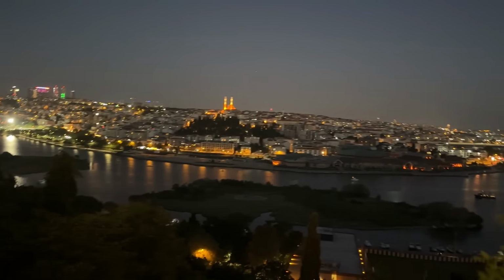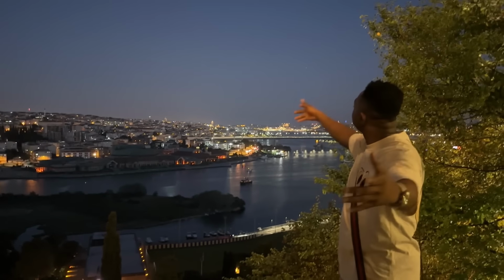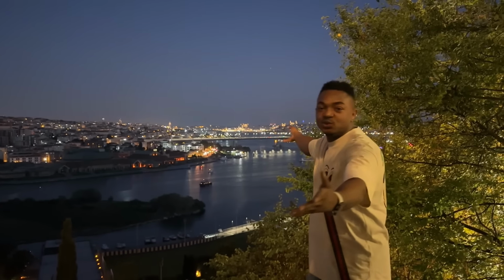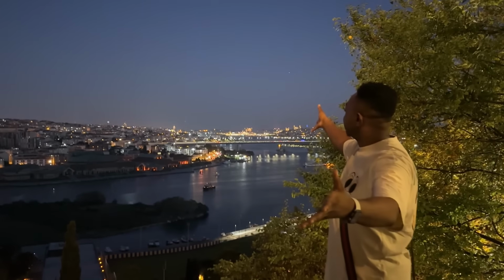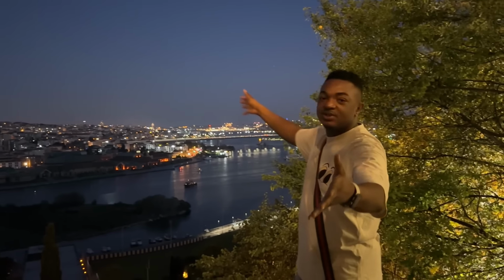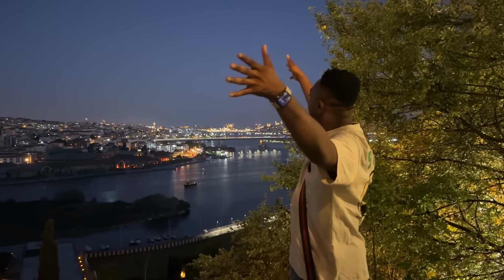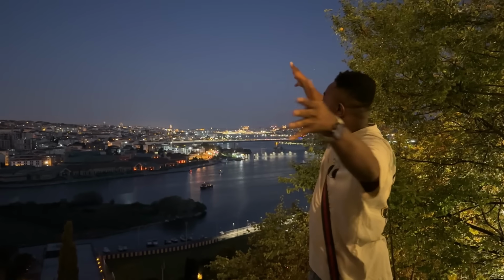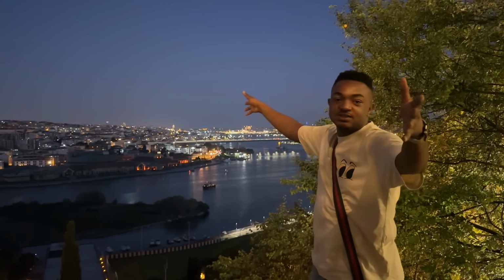You can see how beautiful and amazing the view is from the top here. You can get this beautiful view of the city from this place, and I have to tell you that it's well worth your time and money considering how affordable it is. Move the camera closer so they can clearly see this amazing sight. There's also a restaurant up here where you can eat something when you are hungry or exhausted.